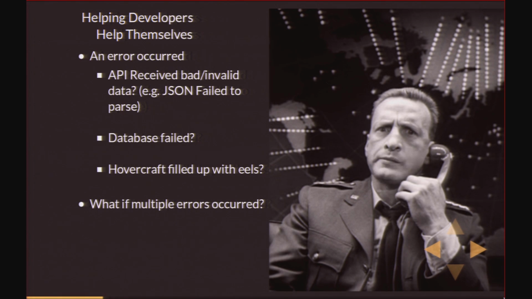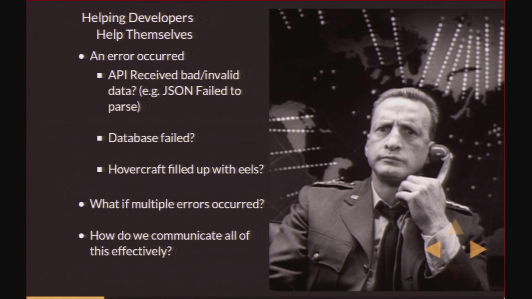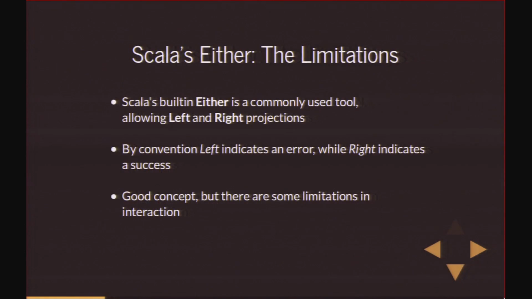This is the first place I started, so actually this talk is in reverse of the order that I started, because the first thing I started with is the second thing we're going to talk about, because I was trying to solve this problem first, which is multiple errors. But how do we communicate all of these things effectively, so that a front-end developer who's working with our back-end application can actually understand what happened without digging through the error logs? Because let me tell you, they just love digging through error logs. As much as I love digging through error logs.